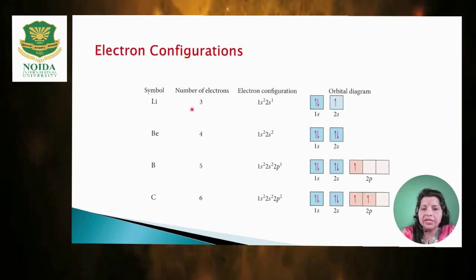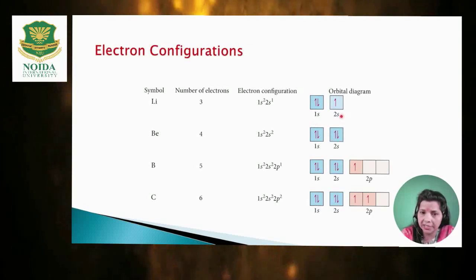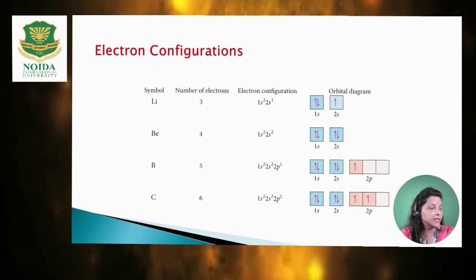If you want to write the electronic configuration for atomic number 3, it is 1s2, 2s1, right? Then for 4, beryllium, it is 1s2, 2s2. For boron, it is 1s2, 2s2, then 2p1. For carbon, it is 1s2, 2s2, and 2p2. Now remember what the Pauli's exclusion principle was. The electrons will go one by one into all three sublevels, then they will come for pairing. This electron is not going to this suborbital, it will go one, one and one, and then the fourth one will come here to make a pair, right?